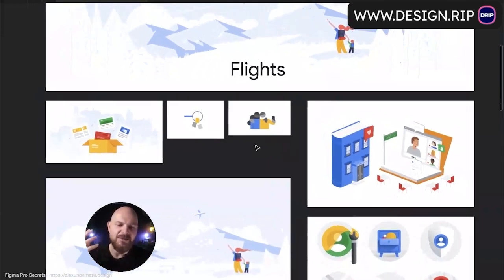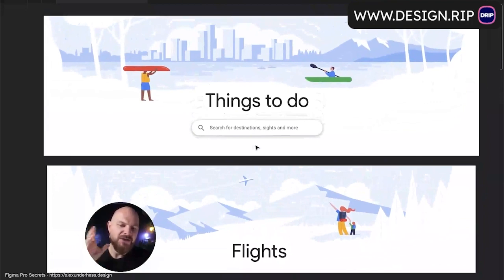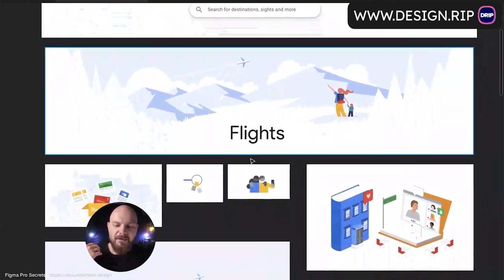This illustration is from Google Travel, some others from other sources. But you see there is a particular style in them where we use just a few colors. We have some bright colors to highlight specific elements on the illustration. Everything else is kind of background. It's not so important, but at the same time it provides some information to us. The same here.